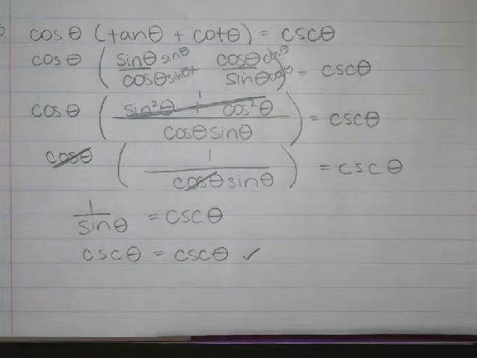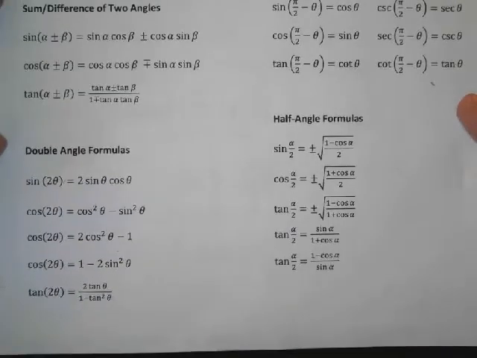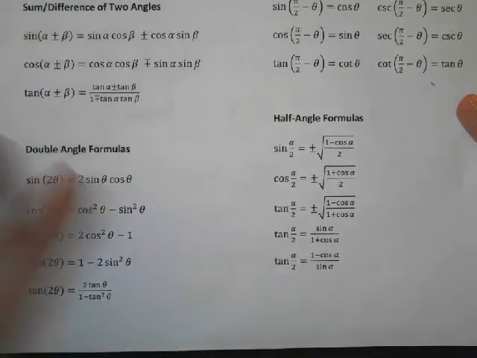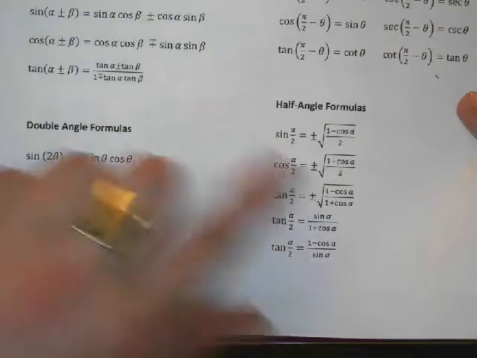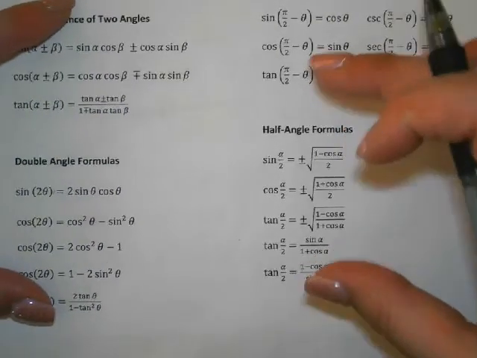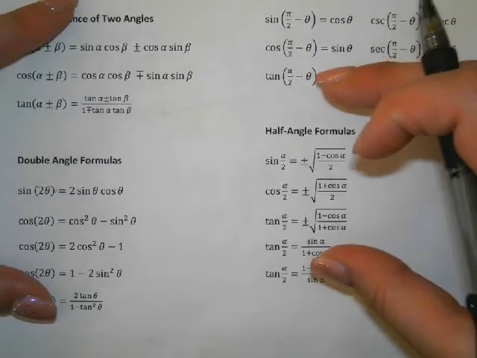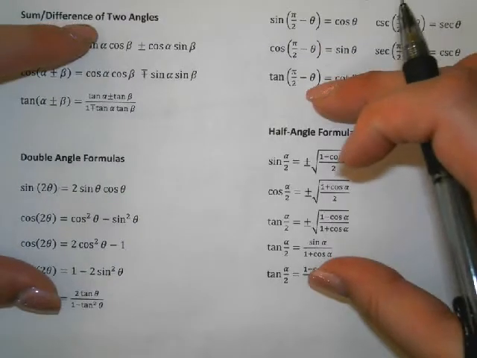So what I'm going to do in a testing situation is these ones, the sum and difference, double angle, and half angle, these ones are like the really funky ones. These ones I'm going to put on a little half sheet, and you'll get this with your quest or test or whatever we end up doing. Okay, you'll get these ones for sure.